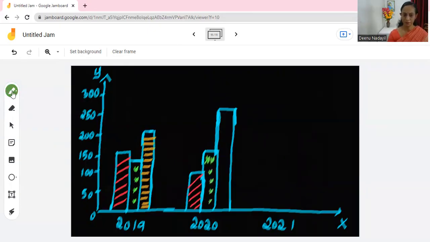That's it. So this is called a multiple bar diagram. Simple bar diagram means what? A simple bar will be drawn, only one bar will be there. Whereas in a multiple bar diagram, we are drawing multiple bars. Here also multiple bars are there. Here also multiple bars are there. So this is called a multiple bar diagram.